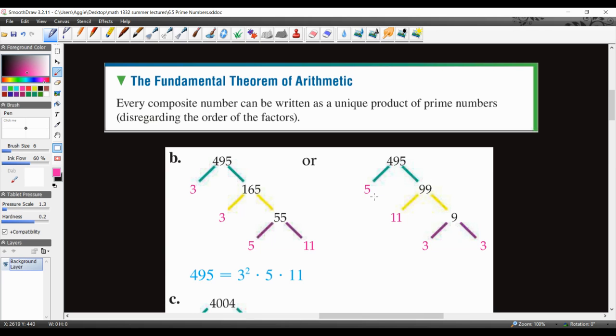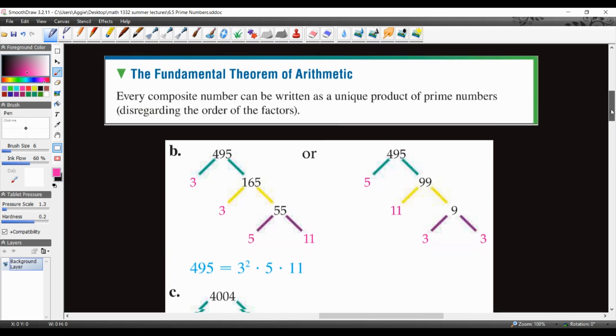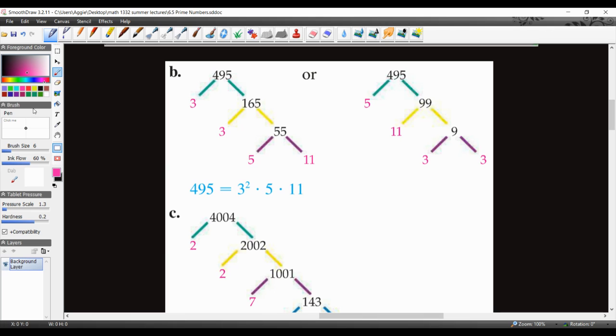So I just went ahead. I'm sure you know how to do this. What I did for this is I just added some examples just to kind of go over. So we can see here that 495 is the number they were factoring. So if you factor this, this is the same as 3 times 165, okay?